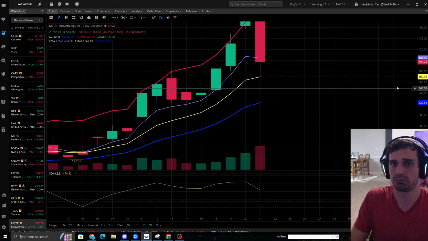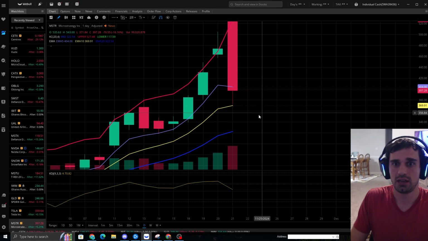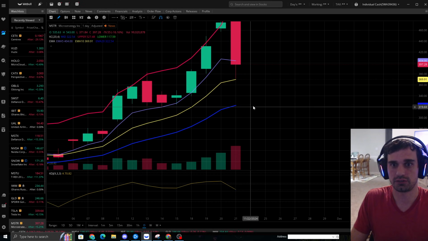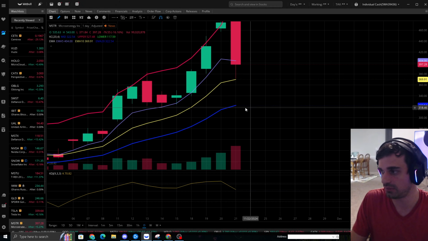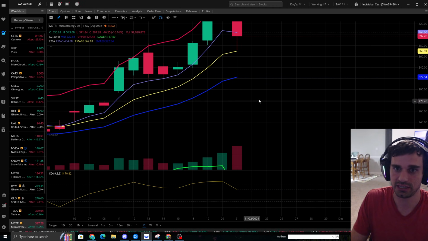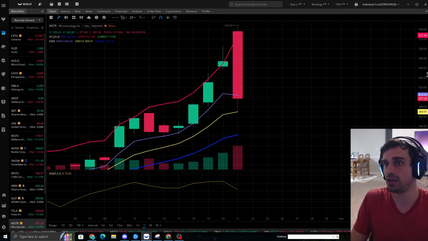This is MSTR. I am short-term bullish as we hit the EMA 10. If you are in this, I would look for your next add to be at the EMA 20. Don't add anywhere else but the EMA 20. Put the stop loss below here and ride this puppy up. I think this is bullish now.